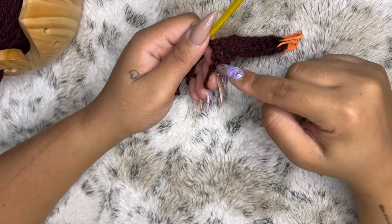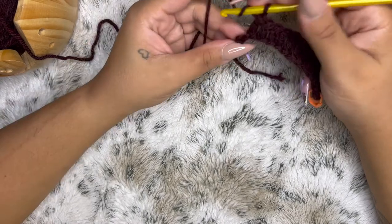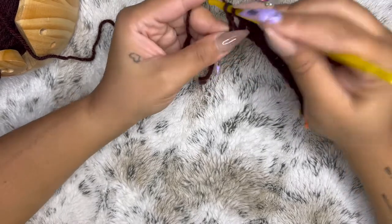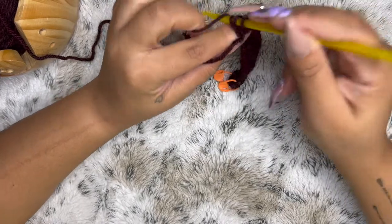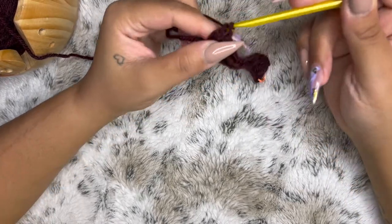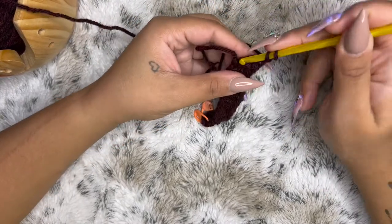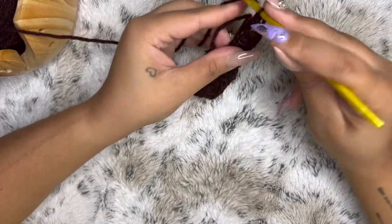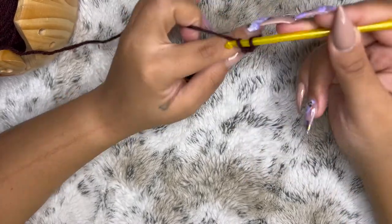Now that we are at that last stitch, we are going to make 5 stitches in there. So this is what we do. 1 double crochet. 1 double crochet. Chain 1, and then you're gonna do 2 more double crochets. So that's 1 and 2, all in the same stitch.